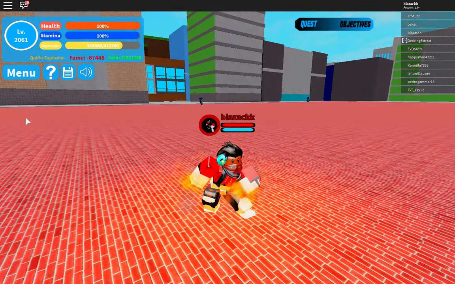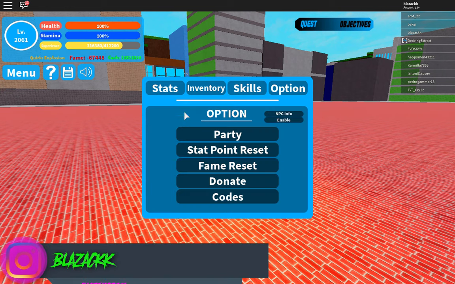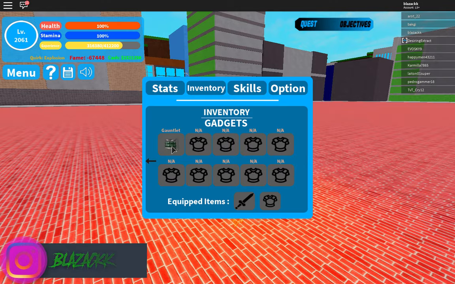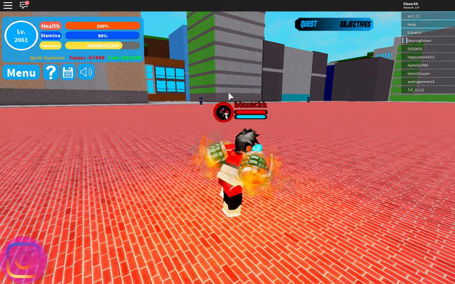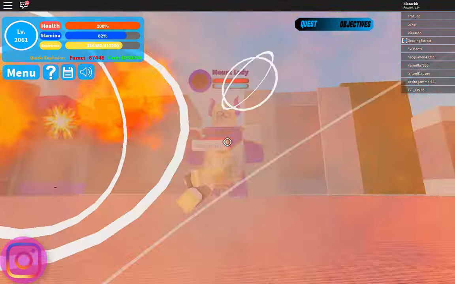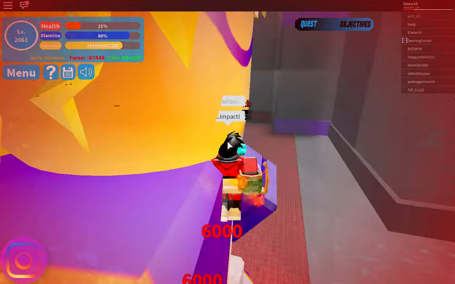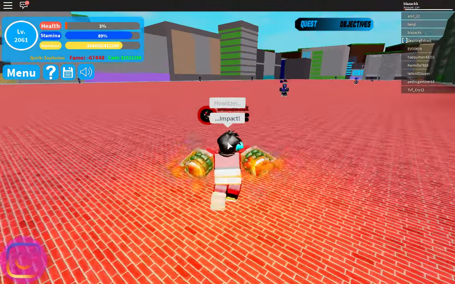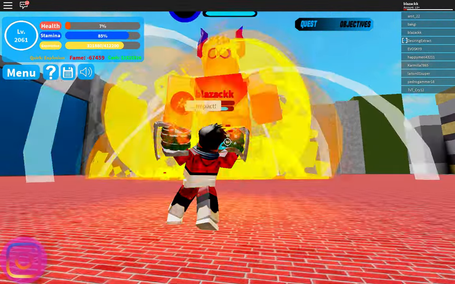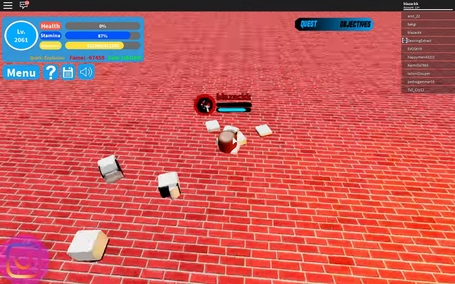All right, so let's put on our gauntlet and let's go fight somebody. So let's go to inventory. Alright, so let's fight Mountain Lady. And V. Alright, so we're gonna get hit once. Oh, what? No. She can't kill me. But I can kill her. Come on, bro. That was a mistake.